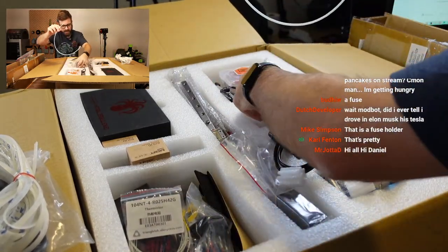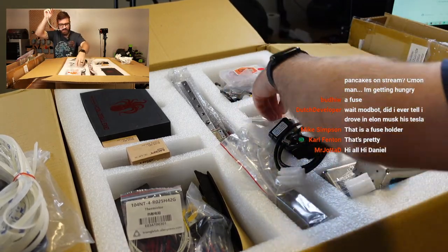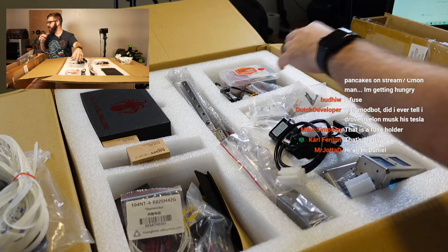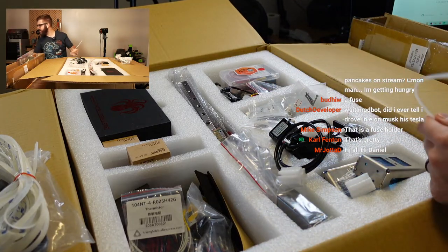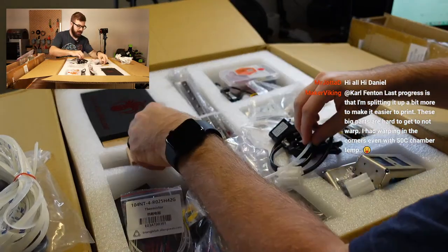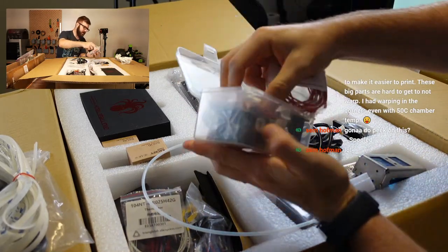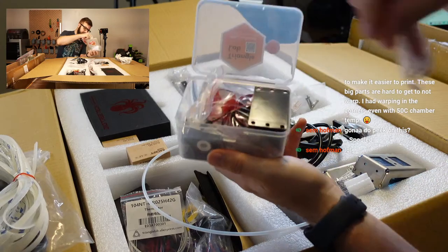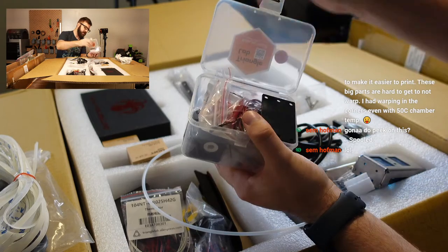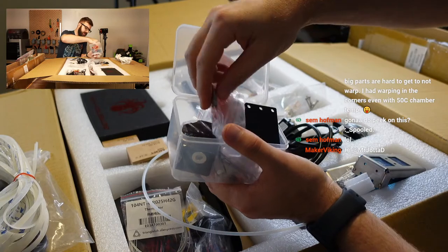Tons of components. I might need to print out my organizer or take an organizer from something else, because there is a ton of components. Hey, Mr. Joda, what's going on? We've got a PTFE tube, which I'm imagining is a guide tube. Triangle Lab kit. This has the BMG clone. We've got heater cartridge, thermistor, heat sink cooling fan, all metal hot end.